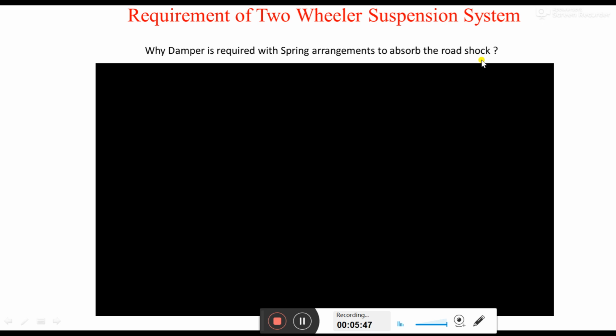Similarly, in the two-wheeler also, the damper and spring are integrated together to form a shock absorber. So why is a damper required? For that purpose, there is one video. By observing that video, it is easy to understand why a damper is required in a suspension. But before going to that video, I want to conclude: the damper is there in order to damp the noise of the spring.